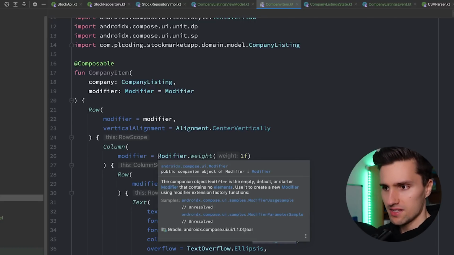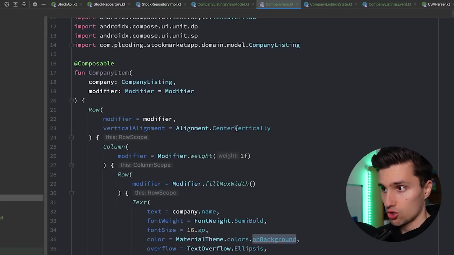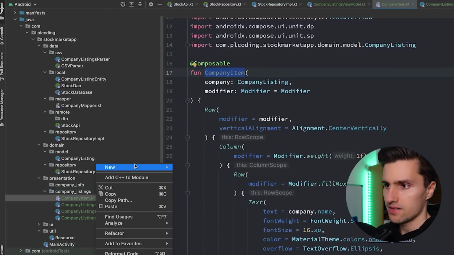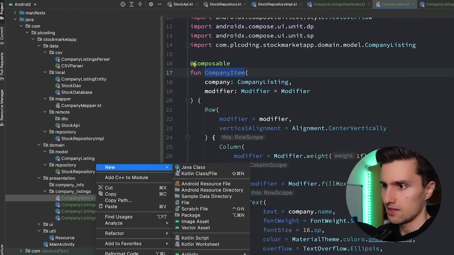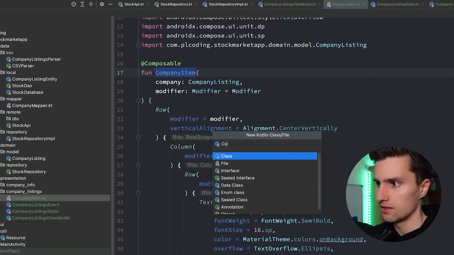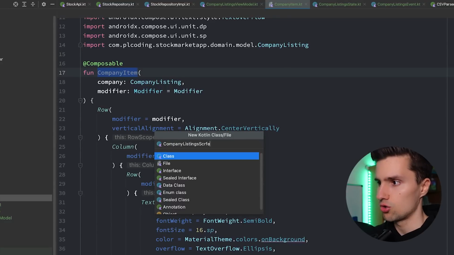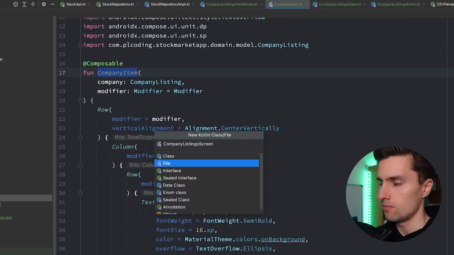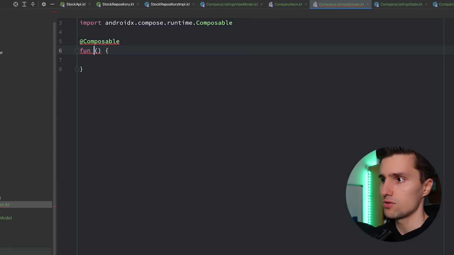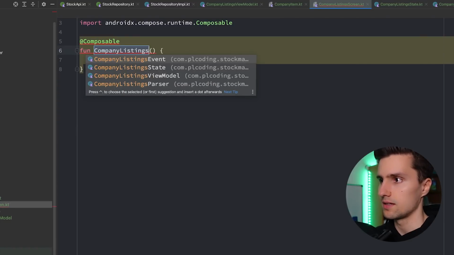And anyways, let's get to the screen composable. So now we have each item. Next up, we can create the screen. So in CompanyListings, create the CompanyListingsScreen. Make it a composable CompanyListingsScreen.